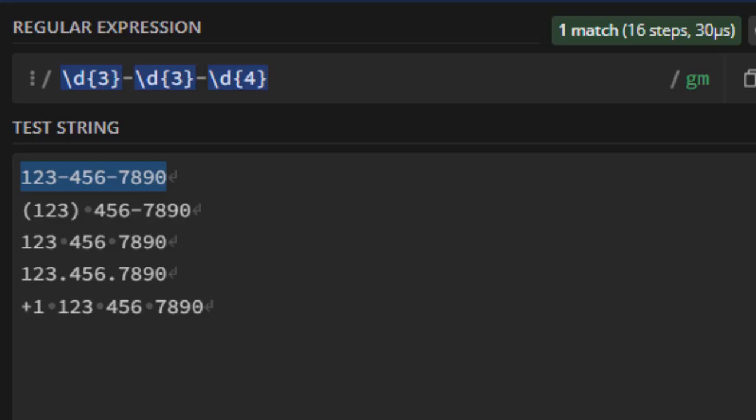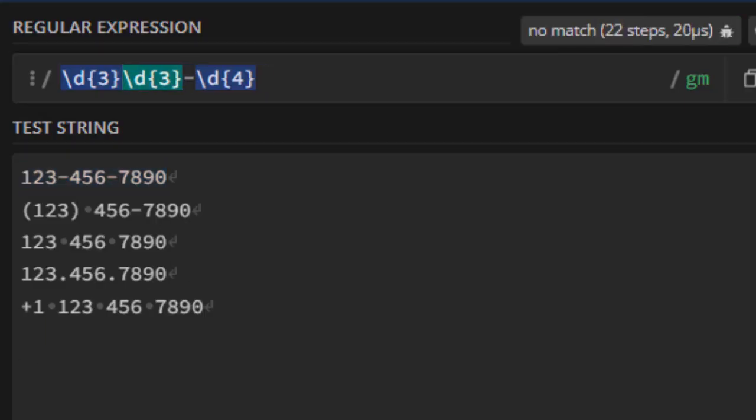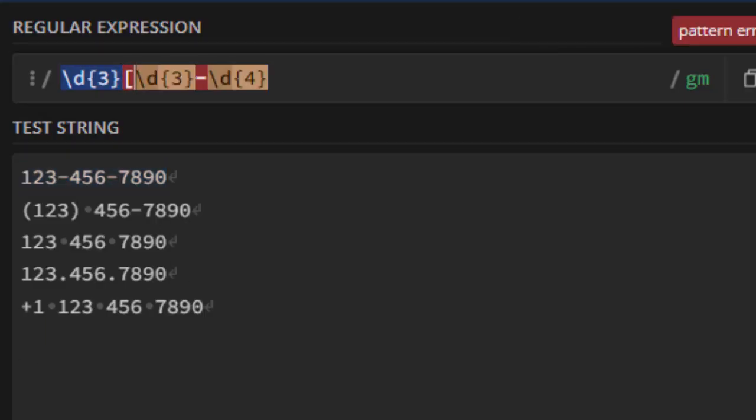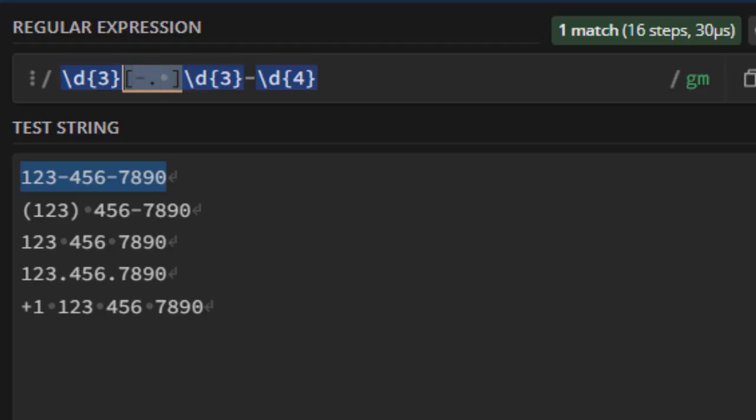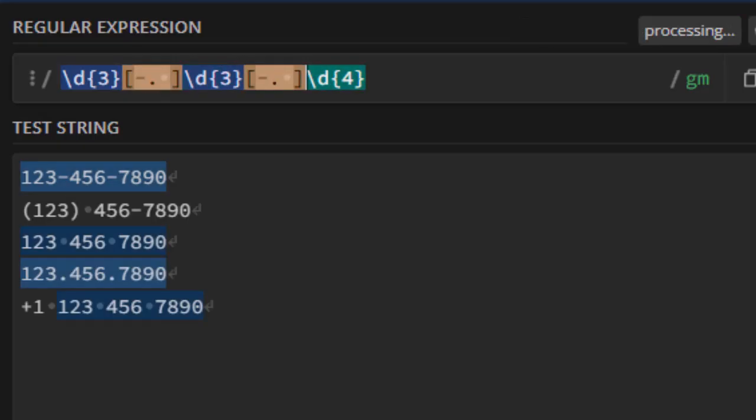Next, some full numbers are using dots or spaces as separators instead of dashes. So let's modify this pattern to allow any of these. So I'm going to get rid of the dash and replace it with, in square brackets, dash, dot, and space. I'm going to copy, cut, and paste it instead of the dash.